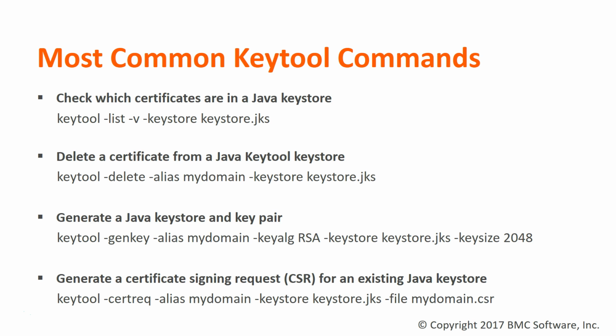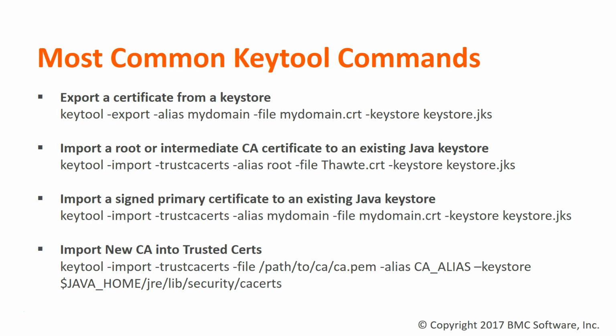These are some of the most common Java keytool commands used when working with certificates. The list contains commands for generating new certificates, printing the list of available certificates, deleting certificates, and even how to import and export certificates. During our demo, we'll see each of these commands in action.